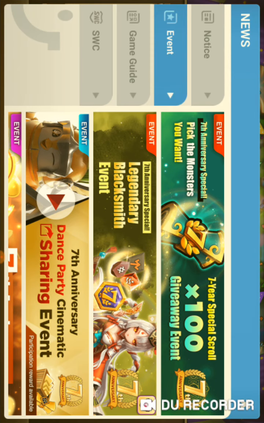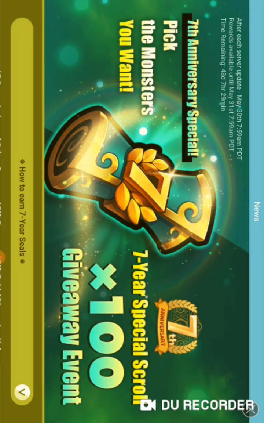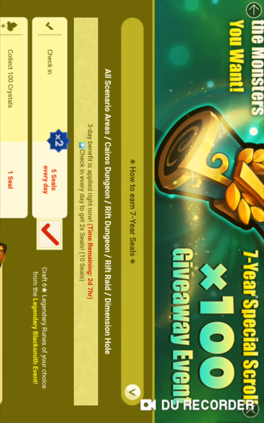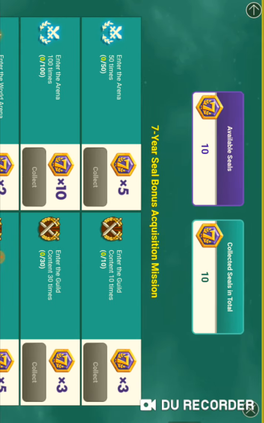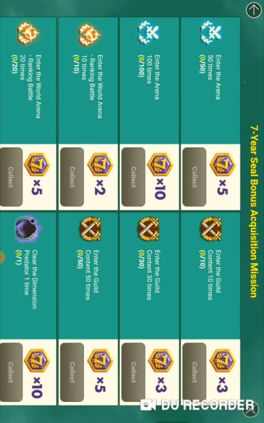Let me go back to this other one up here. Pick the monsters you want. 7th anniversary, pick the monsters you want. Okay, and they got the different little challenges, which will keep everybody busy.